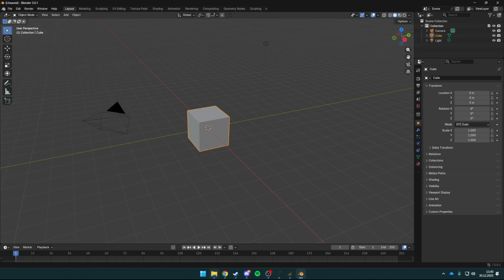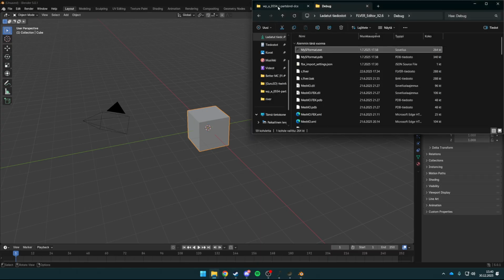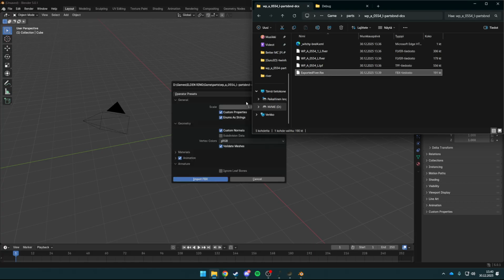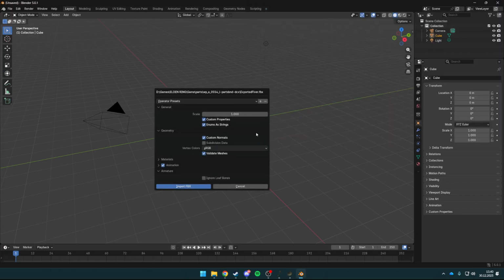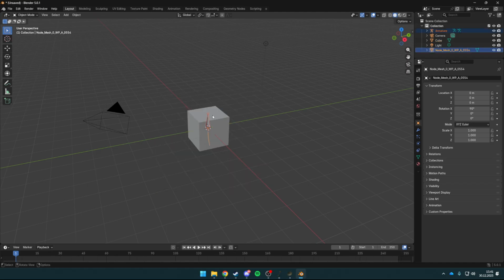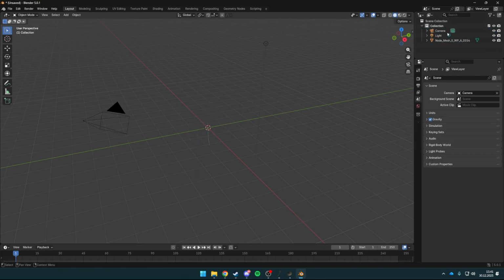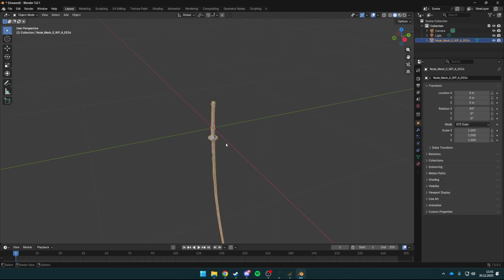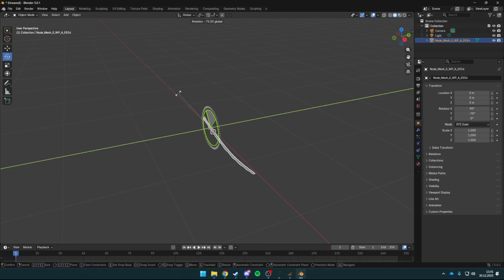You have to import it. But I believe you can actually just drag it from the folder. Should work like this, and we will have some stuff. I don't know how to use Blender either, but I managed to get the sword here and make this video. So here you go.